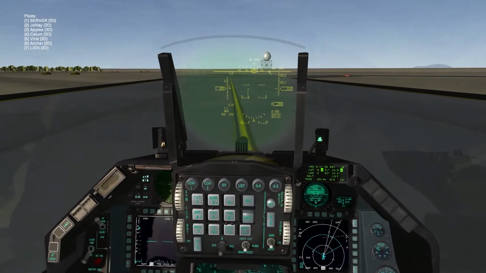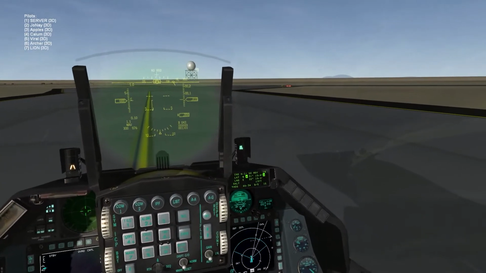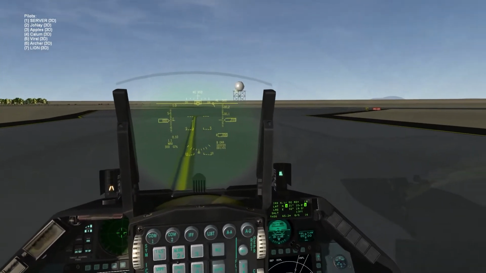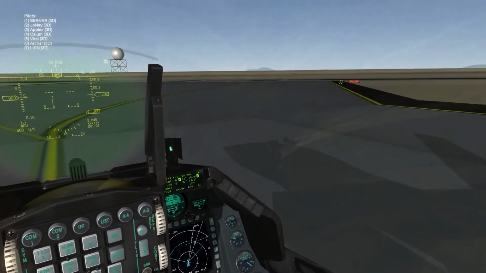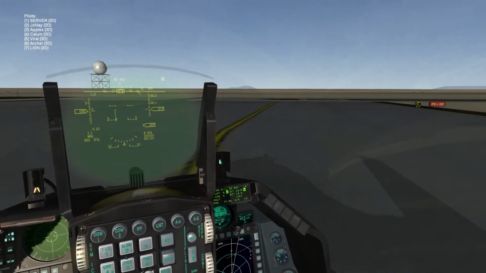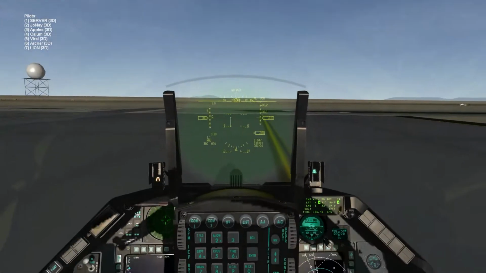All right, we'll take off as two separate elements. So second element, hold short for a couple seconds while we get airborne, and then take off and rejoin on us in the air. Sweet. Panther 2 taking active runway 20.